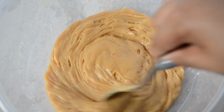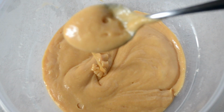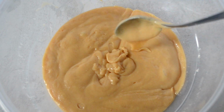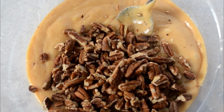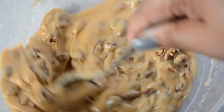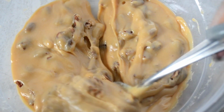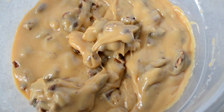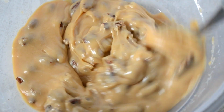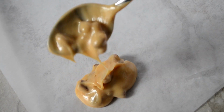And we're just going to stir it until it darkens a little bit and stops bubbling. As you can see, it's calmed down a bit and it's thickened. So now we want to add in our pure vanilla extract and our chopped pecans, and we're going to stir that until it thickens up even more, and it's going to take about 1 minute. As you're stirring for that minute, you'll feel it become a little bit harder to stir because it's getting thicker. That's when you know that you need to start dropping it by the spoonfuls onto some waxed paper.